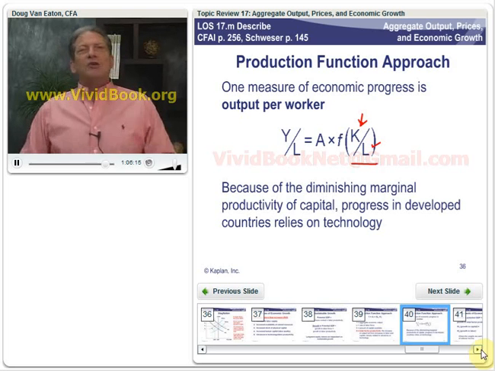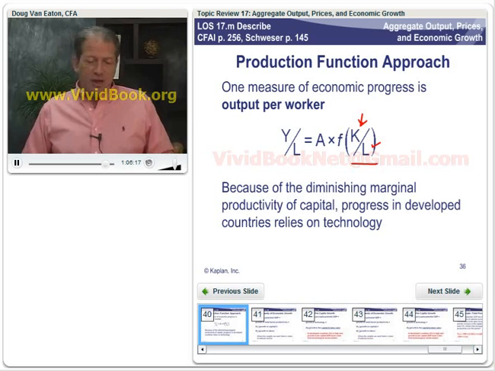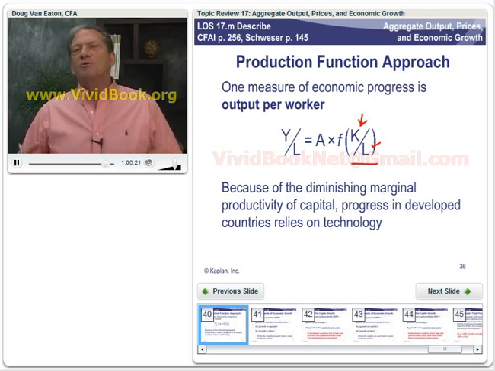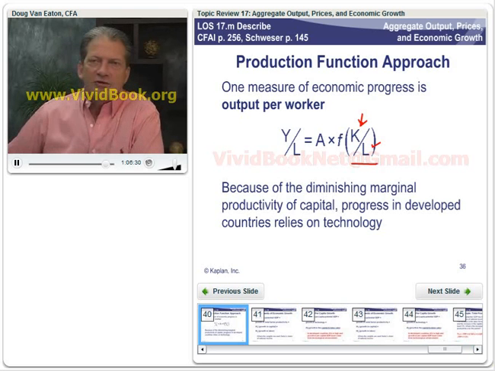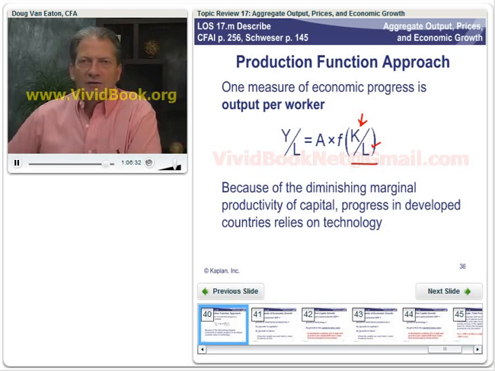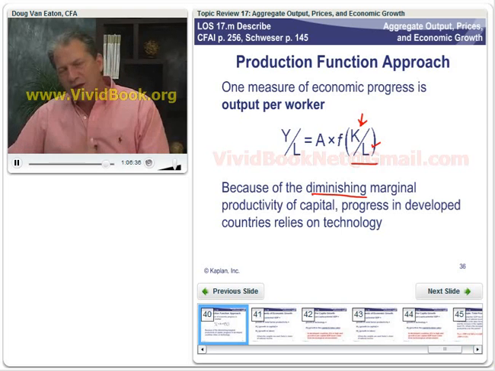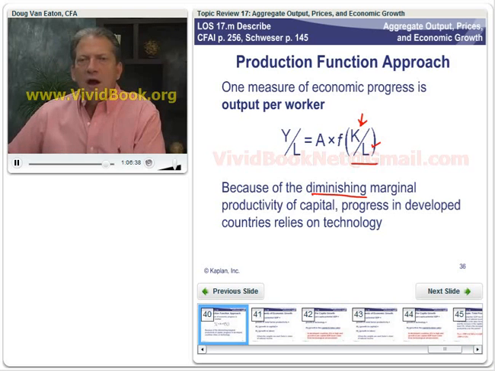But you can see there's limits to that. And maybe based on technology, but at this point, what more? You know, how much more could we get from a bigger tractor or a faster tractor or another tractor, given that we're holding other inputs constant? Well, not a whole heck of a lot. So we have diminishing marginal productivity of capital as we add more and more capital to a fixed amount of labor in terms of productivity gains.